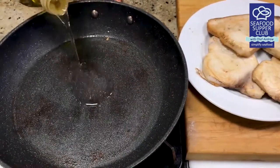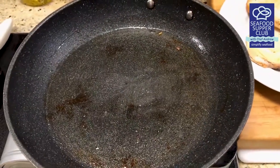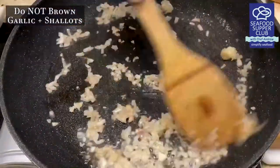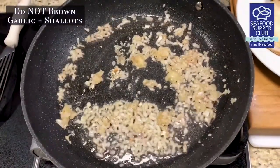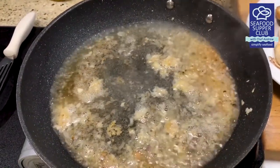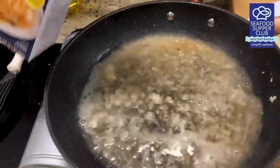Add a little bit more oil. Reduce the temperature a little bit because it's time to add the shallots and the garlic, and we don't want them to burn because if they start to brown, it can actually turn your sauce a little bit on the bitter side. So cook your shallots and garlic without color. Add your wine. And then let's add our low sodium chicken broth.